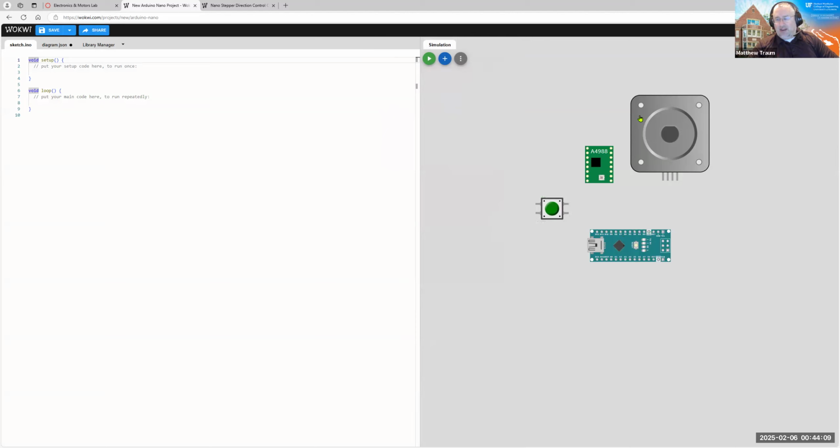So as you can see, I can identify these components with this little plus add new part button, and then I can drop them in, and now I've got this simulated environment where I've got all these components. Now, really cool thing.